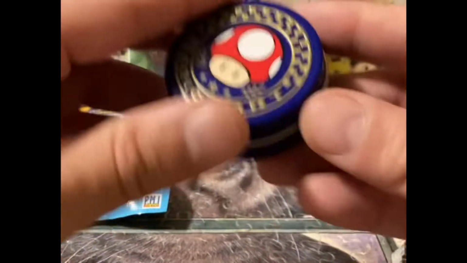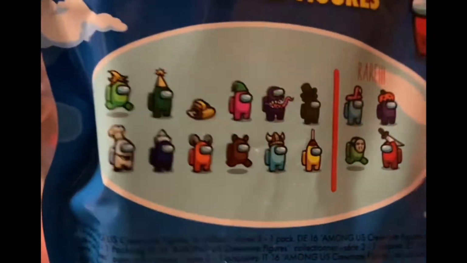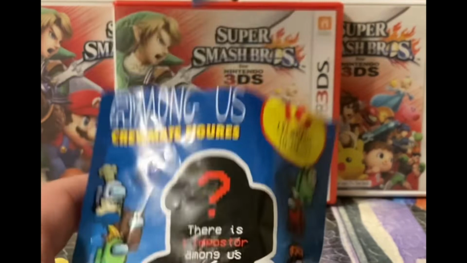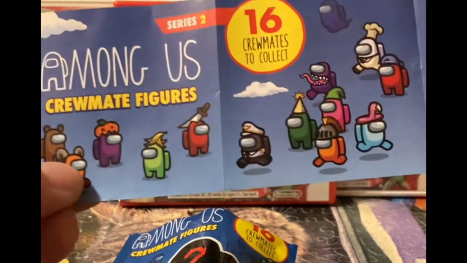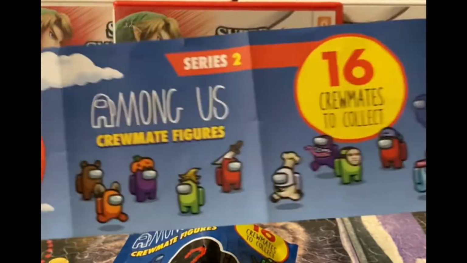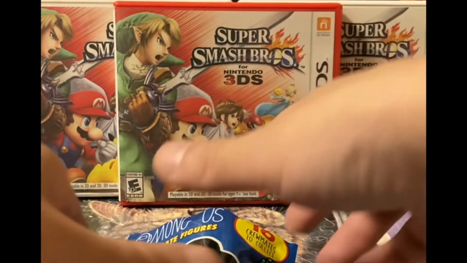Let's go ahead and open up the Amogus. Take a quick look again right here. I want the chef, let's see what we get. Off the top. Oh, what's this? Crewmate figures, oh, so you can check off which ones you have already. That's cool. Okay, let's put this down.